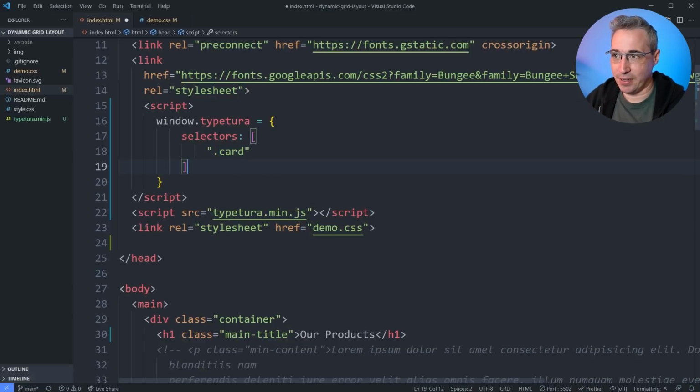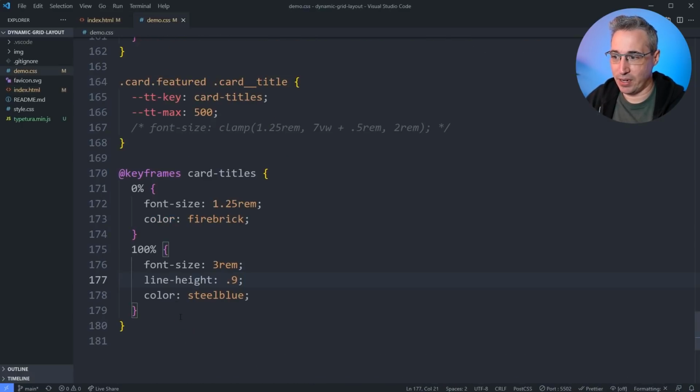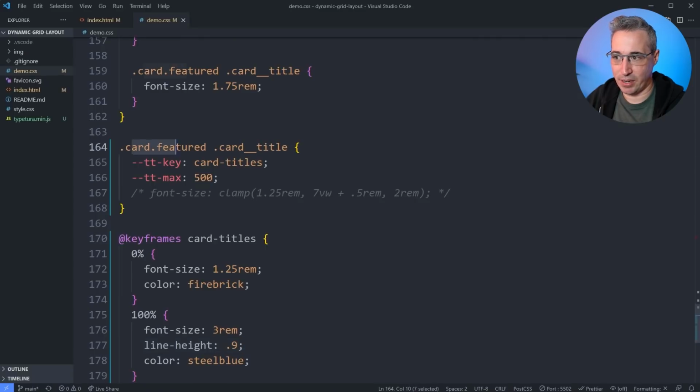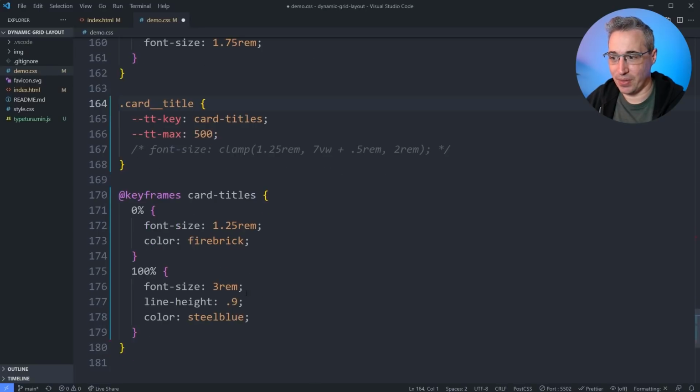And by doing that, I'm going to hit save there, and let's come back over to here. Now, instead of doing this on my featured card title, where it's only looking at that one, I can use the same thing across all of them. And I told you 3 was a bit big, so let's drop this back down to the 2 rem that I originally had. Or maybe a 2.25 or something.